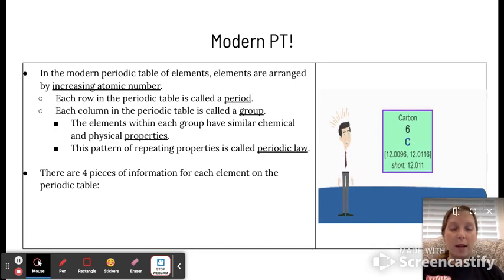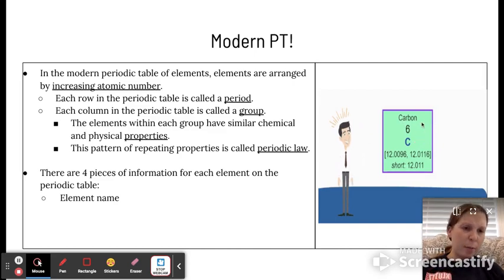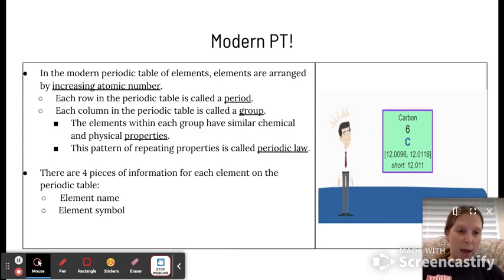There are 4 basic pieces of information that you can get about each element on the periodic table, and I'm going to use this little block over here to help point it out. So first you can get the element name, and on your periodic table, I'm pretty sure the element name comes under the symbol, so under the letter. You can get the element symbol, which will be 1 to 2 letters that represent the element itself in a chemical formula. The first letter is always capitalized. The second one is lowercase if it has a second one. So carbon is only letter C.